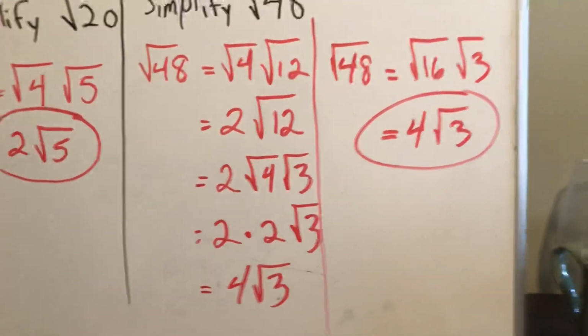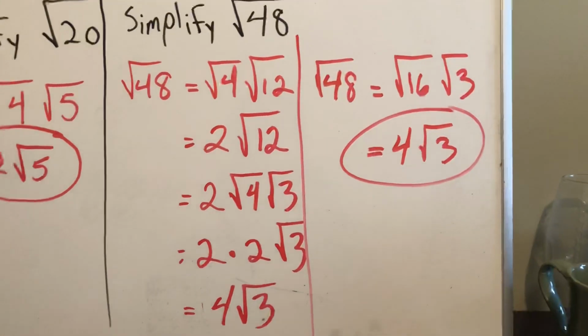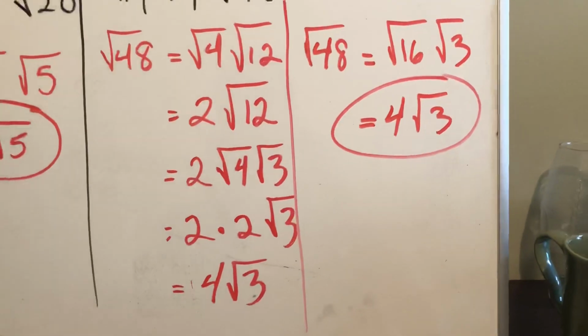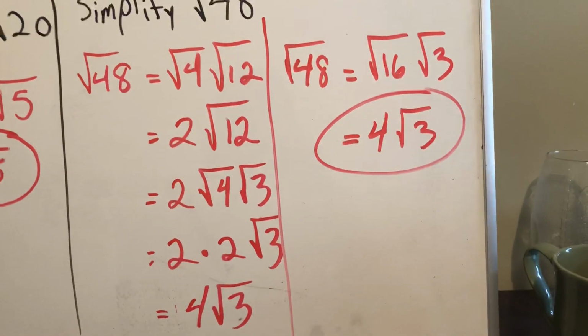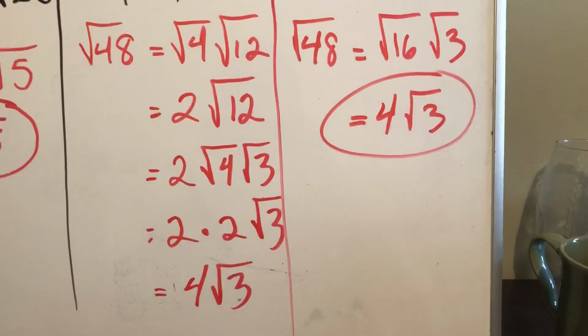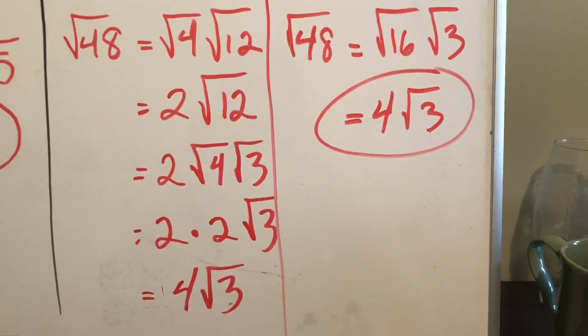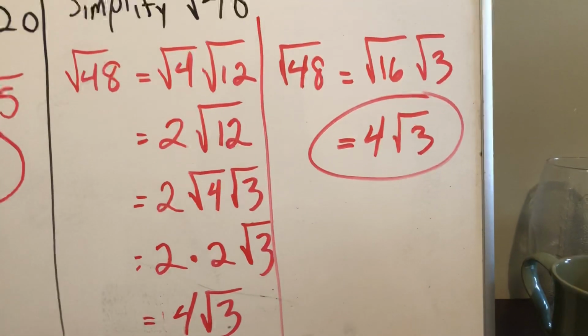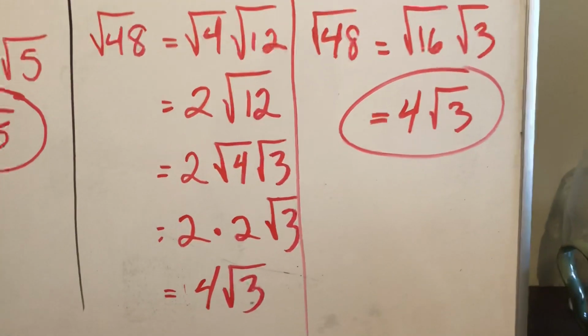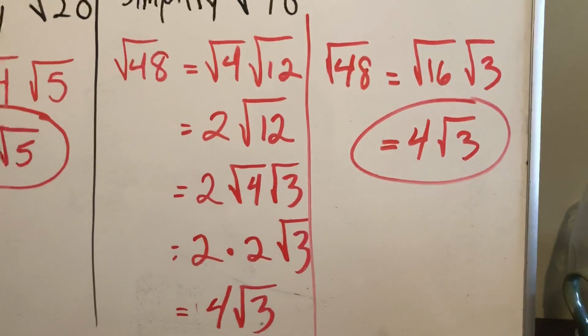So my point of showing that is you can come to the correct answer by taking multiple perfect squares, but sometimes you might want to look for the best one. So look beyond just 4 or 9. You may want to try 16, you may want to try 36, 81. See if any of those are perfect square factors of a number before going on.